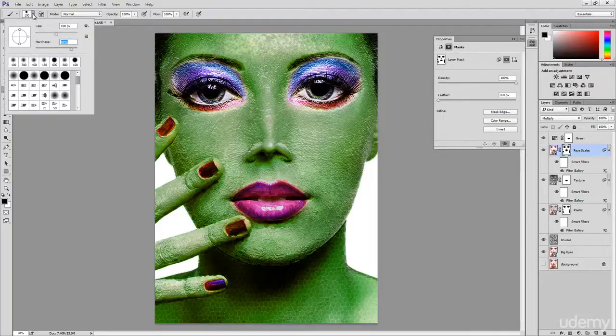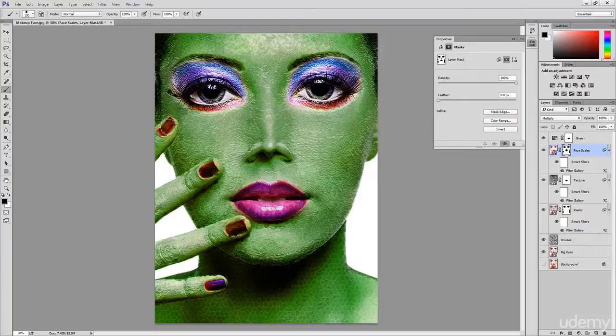Then I'll paint in the fingers to hide the scales in them. There we go.